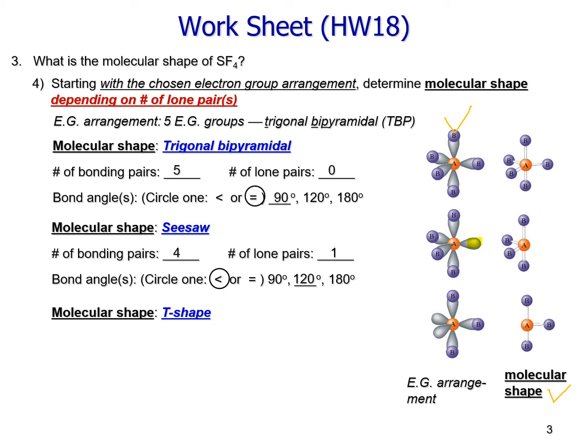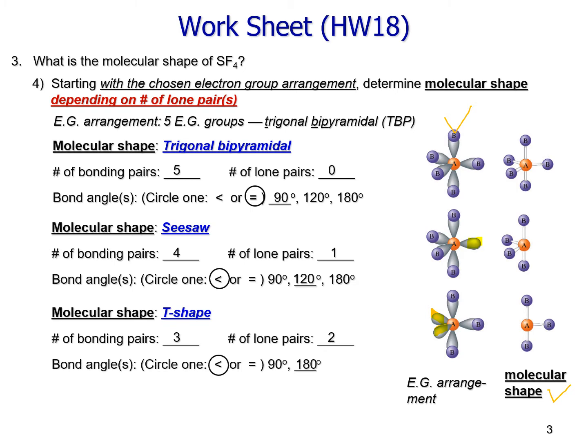Because we just realized there are 2 lone pairs in equatorial positions. As we cannot see them, the rest is T-shape. 2 lone pairs occupying the equatorial positions gives 3 bonding pairs and 2 lone pairs. And of course, T-shape is not a so-called highly symmetrical shape or geometry, so the bond angle is going to be less than ideal. 120 degrees is gone because there's no trigonal plane anymore.